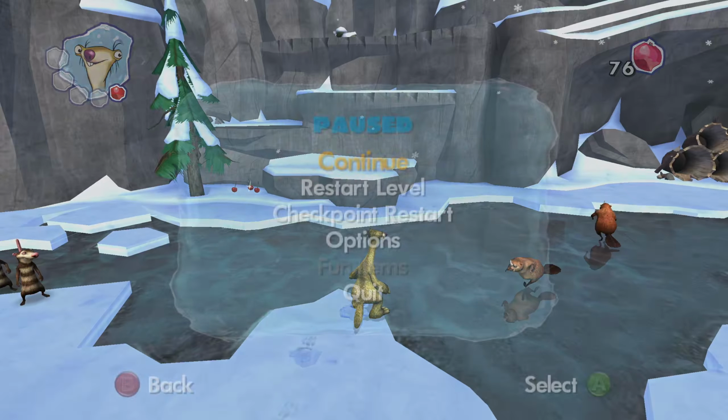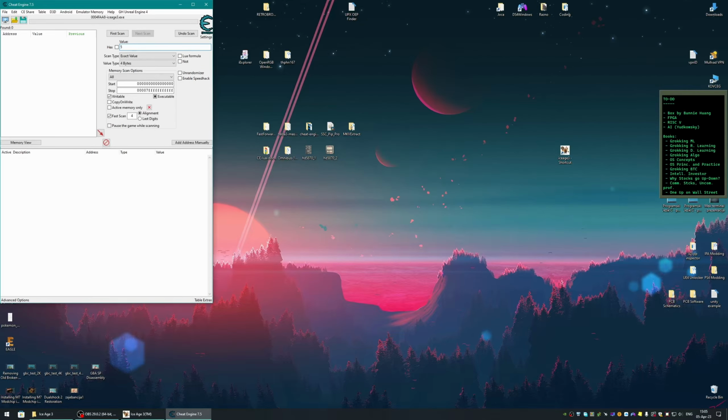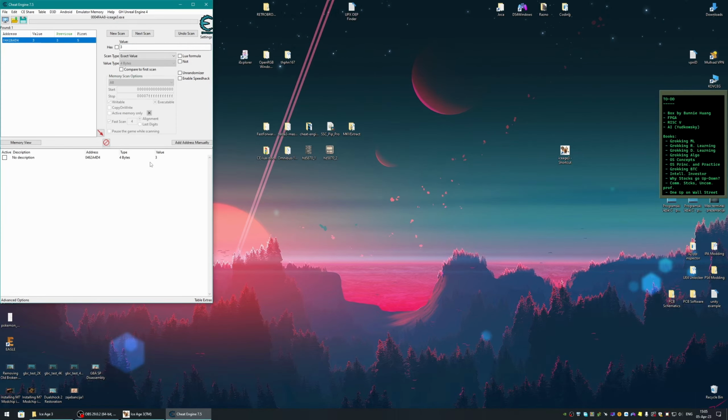Sometimes in most modern games, when you die, the pointers in all the memory reset. So maybe we can just try one of these 4 values. Maybe it's still the right value, but we need to be more careful while searching. So let's start this again. Go to new scan, first scan, number 5, 4 bytes. Let's see. Now go back, it's still number 3. So here we have only 1 result.